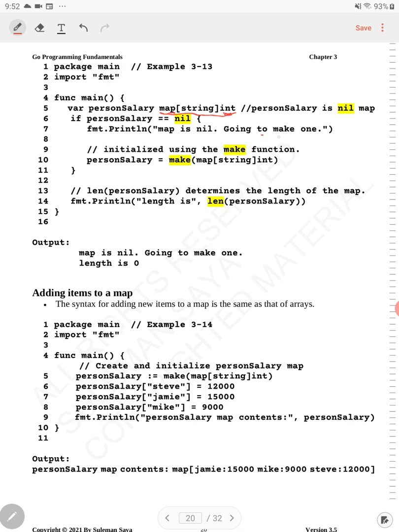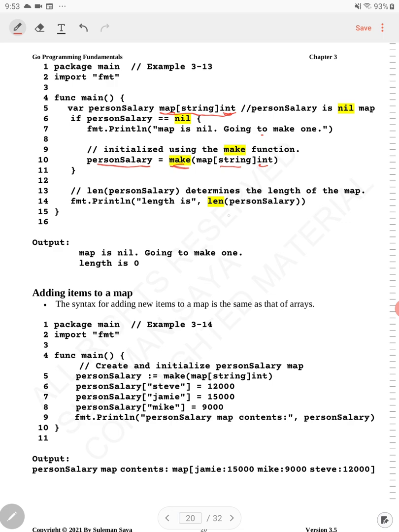Once it's nil, then you can use the make function to create a map. We already have the nil map. We can use that to allocate the memory for the map. That's what we are doing. In this case, the key will be of type string and the value will be of type int.